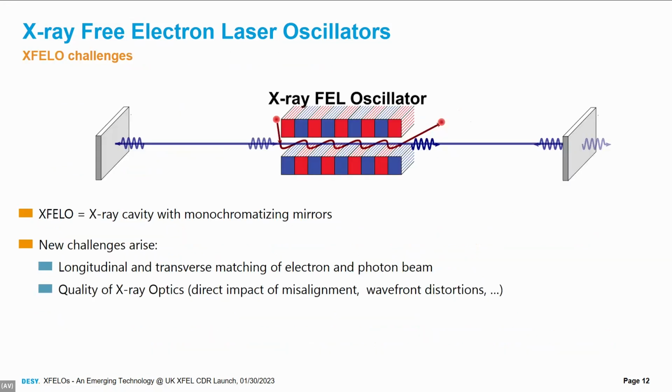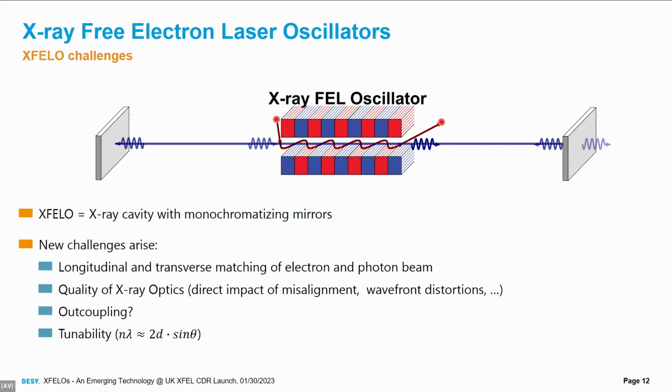Now, another challenge, obviously, is the quality of the X-ray optics. I mean, it's not classic optics, so the more you can expect, the more effects are happening. You have this direct impact of the misalignment on the nanoradian scale. You have wavefront distortion introduced by your crystal mirrors or other mirrors or lenses you have in the system. Also absorption. Then there's the question of outcoupling. This is just stored in the cavity, and just like with classical laser oscillators, you need to couple it out somehow. There are a myriad of ways to do that. I will not get into detail there, but each has its own challenges and merits, basically.